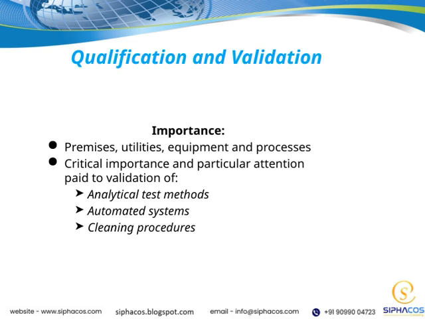Automated systems also require careful validation to guarantee they perform consistently and accurately. Cleaning procedures are equally vital. Proper validation ensures that our cleaning processes effectively eliminate contaminants and prevent cross-contamination. Finally, qualification and validation processes are overarching strategies that confirm all systems and equipment operate as intended within their defined parameters. By rigorously validating these key areas, we safeguard the integrity of our products and maintain compliance with regulatory standards, ultimately supporting our overall goal of delivering safe, high-quality products to our customers.